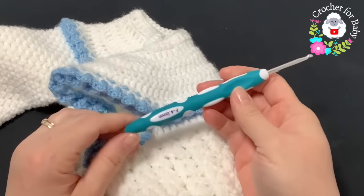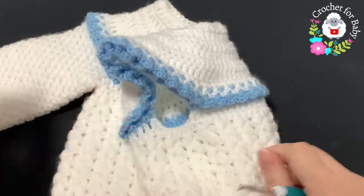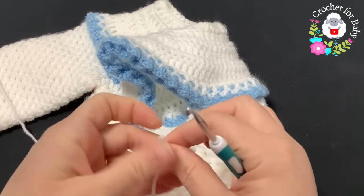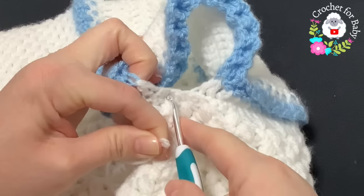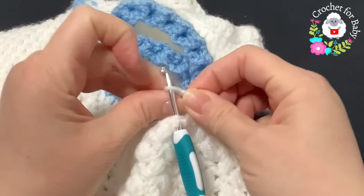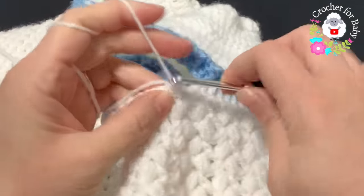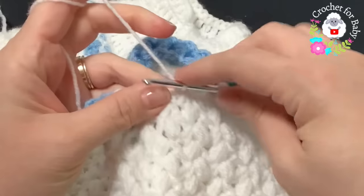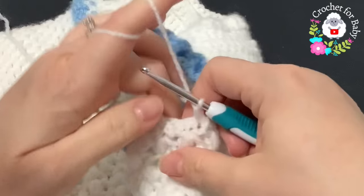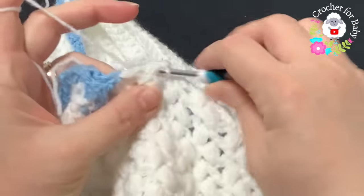We're going to use this 4mm hook. If you're making this sweater for any other size, just go up half a hook size. So here, with the same yarn, we're going to grab a loop here. We're going to go right in the center, right there. Now grab a loop here. Now chain one. Now into this same space here, make a single crochet. Now make a single crochet between the next two stitches.